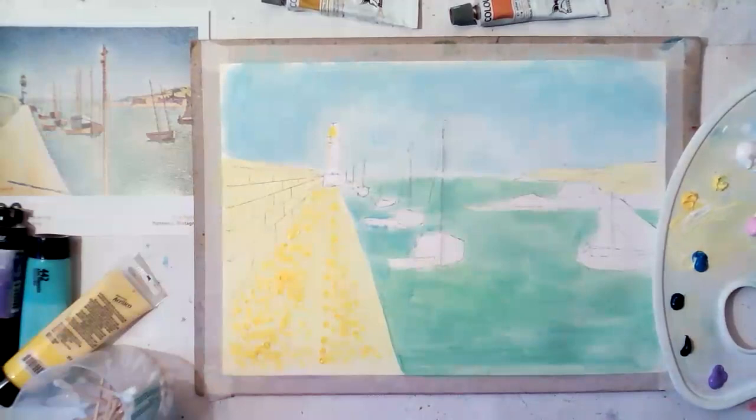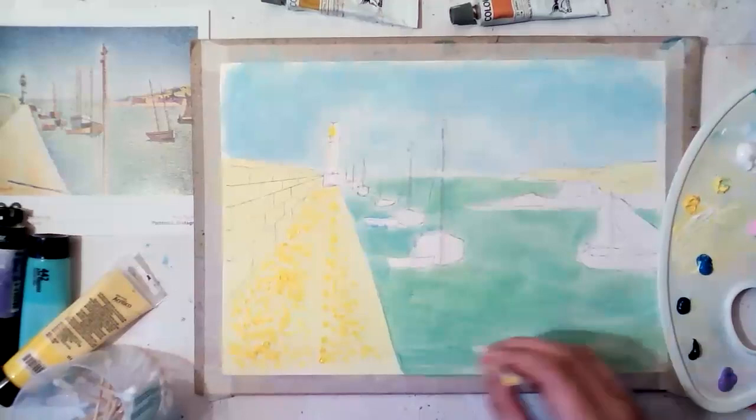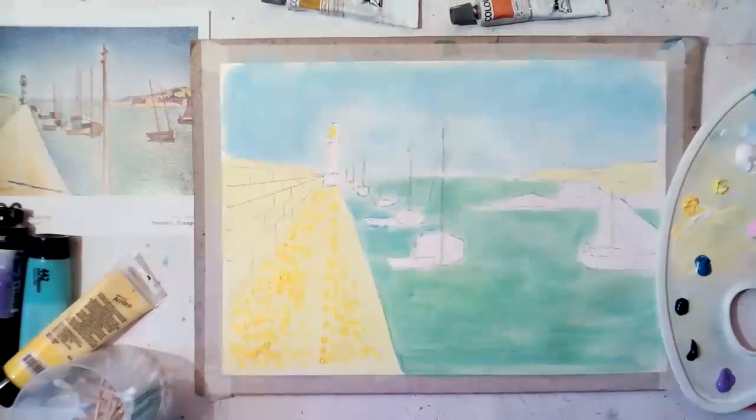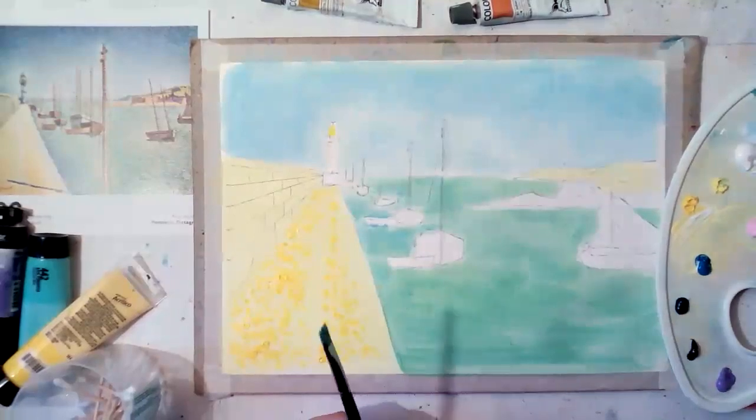So, what else? Do some dots for the ocean. Very nice. Let's go for the ocean. So I have my pale green. For the ocean, I suggest that instead of doing only dots, maybe we can do little horizontal stripes. Like this, maybe we create the feeling of waves. And it will look a bit different then. I suggest you start not with the darkest green, but go slowly. Now just take some lighter green. I have here emerald, and I mixed my emerald with a little bit of white. Tiny emerald. Maybe still the smaller brush. And then I go.